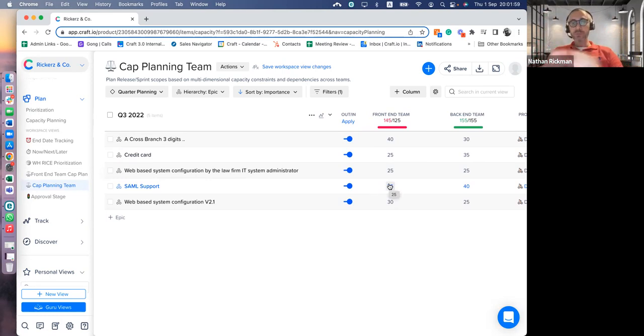So, for example, if we look at this example on the screen, we have our capacity planning on a team level, which means I have two teams here, my front end team and my back end team, and these are 5 items I would like to push, at least from the product planning side, into the engineering team to be developed. However, as you can see, I've received from my product team the velocity is 125 and 155 from the back end team. This can either come in as a pure number or part of this formula. And the problem is that I've been overly generous in what I want to do, and I've hit the limitations from my back end team.